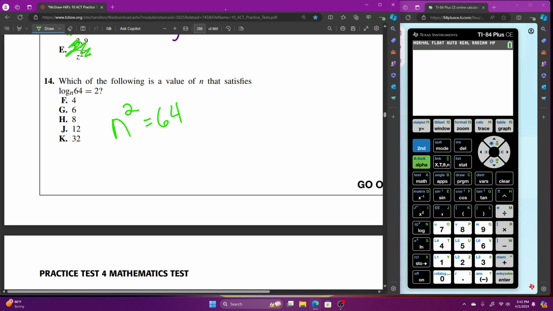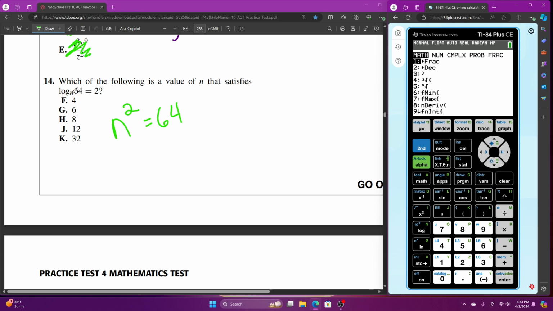If not, if you haven't taken Algebra 2, then this was not covered in Algebra 1 or Geometry. So you can use your TI-84 or TI-83 calculator to hit the math button and say, I want to find something that's a log, because I'm looking on the calculator, I see a log here, but when I press this, there's no way for me to use my arrows to go in between the parentheses and the log to put something down there in the basement at the bottom. So that's not the log I'm using.